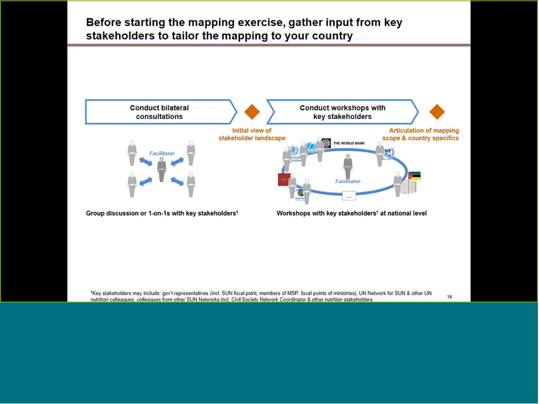Next, the core nutrition actions to be mapped must be selected as a group, ensuring that the process is government-led and multisectoral in nature. This will be accompanied by the definition of key target groups that each action aims to reach and potential delivery mechanisms that will be mapped for each action. The mapping exercise can be done at multiple levels and degrees of complexity. So the stakeholders will also determine the best fit for the country and the timing of the mapping exercise.